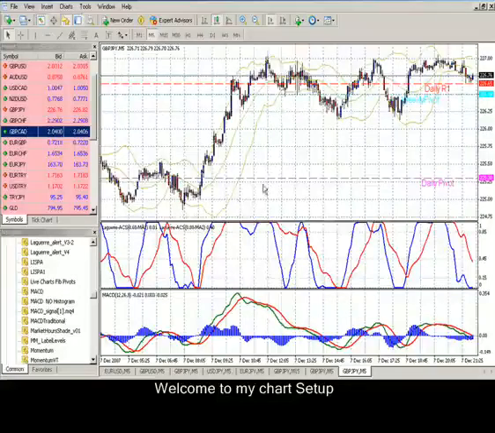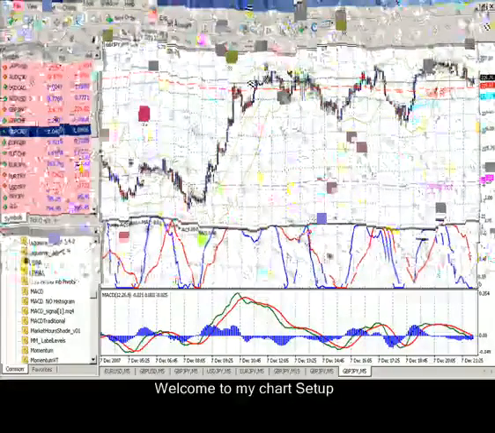Each person interprets this data differently, so it is up to you whether you would like to have it or not. After this, I'll be adding the moving averages, and the moving averages we use are two. One is the 200 exponential, and we'll be adding one more moving average, and we'll change the color to blue, 60 moving average. This gives me a fair idea of what the trend of the market is and where the prices are heading to, and what my support and resistance levels are.